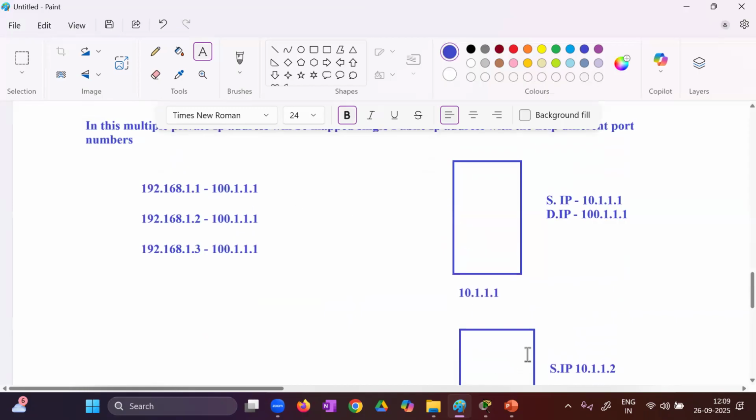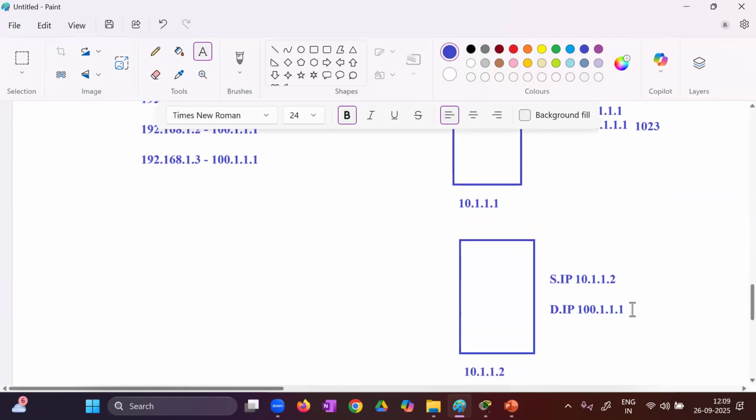Then how will it come to know whether this question was asked by 1.1 or by 1.2? Based on the different virtual port numbers. Let's consider this port number is 1023 and this one is 1024. Fine.